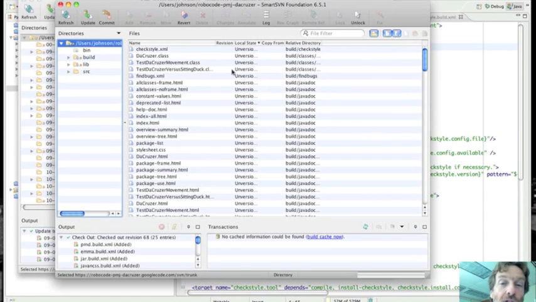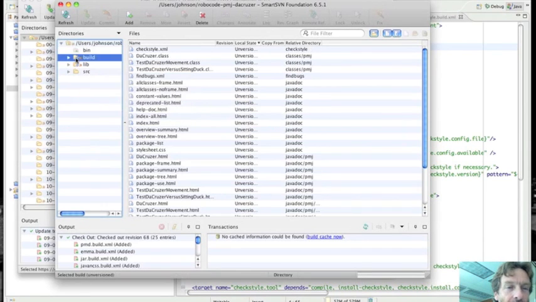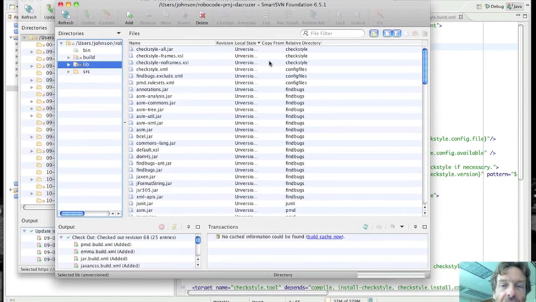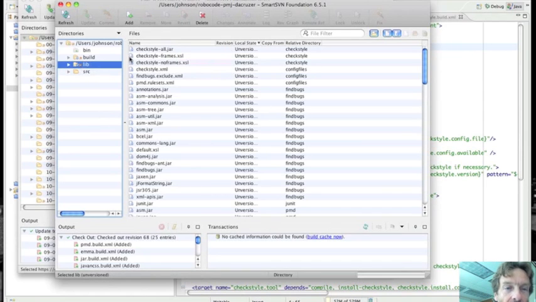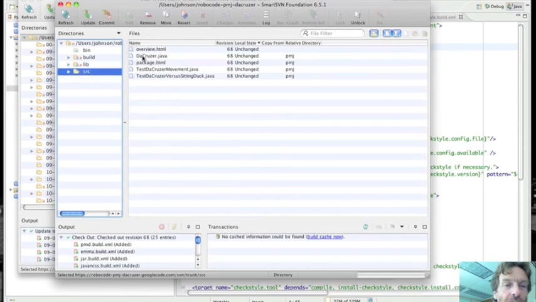And this can be very useful. This is a very useful button in general because it allows you to check. If I select the build directory here, I see only the things in the build directory that were unversioned. If I click here, these are only the things in the lib directory that were unversioned. But if I click here, I'll notice there are none of these files with the little asterisk next to it, indicating that all of the files in my source directory have been added to Subversion and exist in the repository as well. So this is a very important feature, for things you'll forget to do.